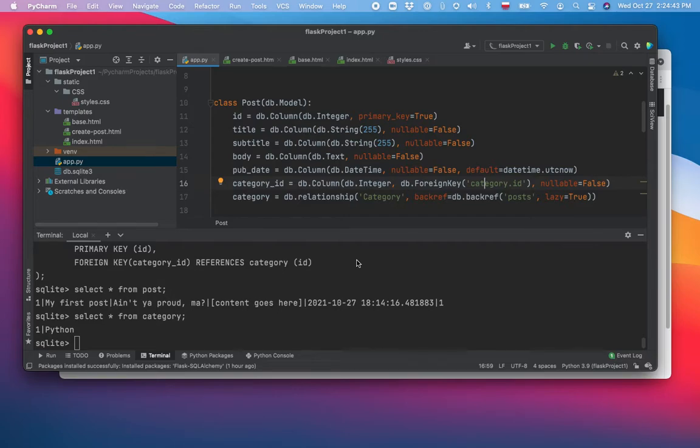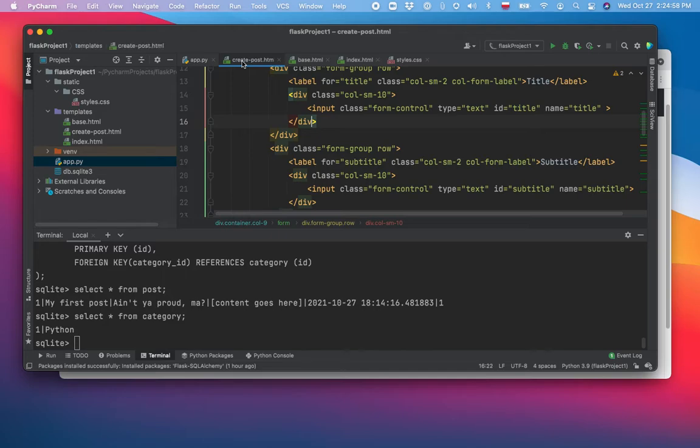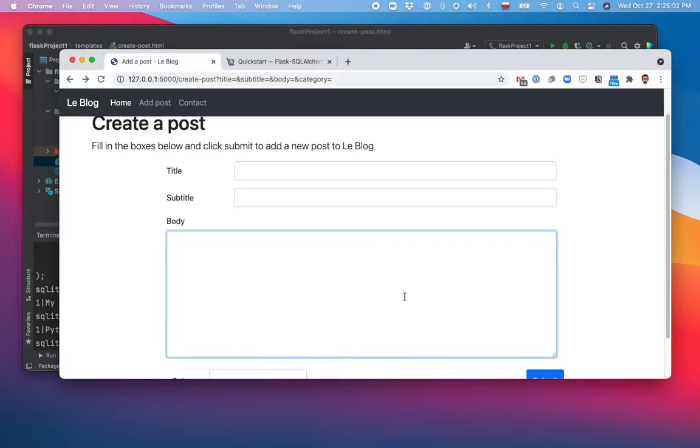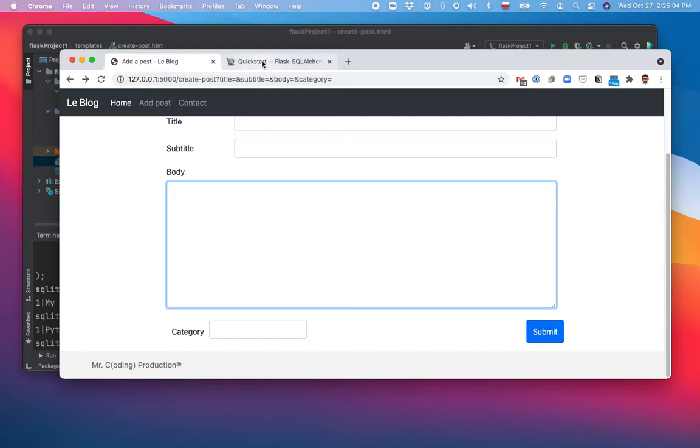Now that we've figured out how our database works, we are going to connect it all up and get it working with the HTML. So we manually added something to the database, but that's not very useful for us as a web page. We instead want to connect it to this form, right? We have this lovely form, and we want it that when we click this submit button, it actually goes into the database.